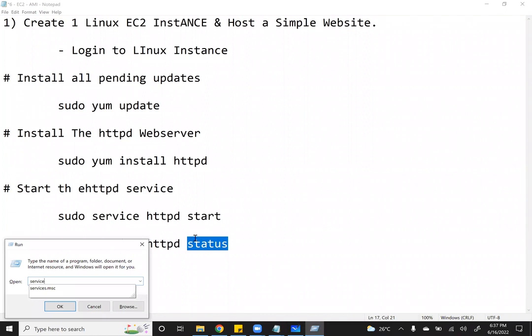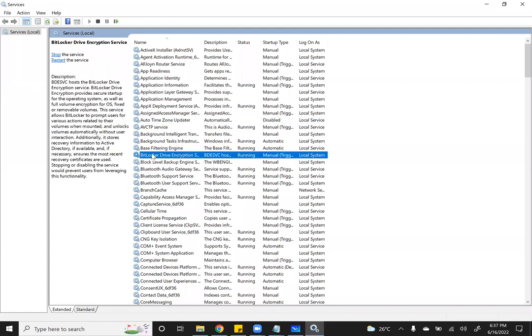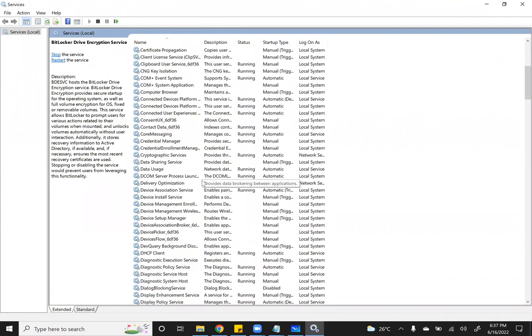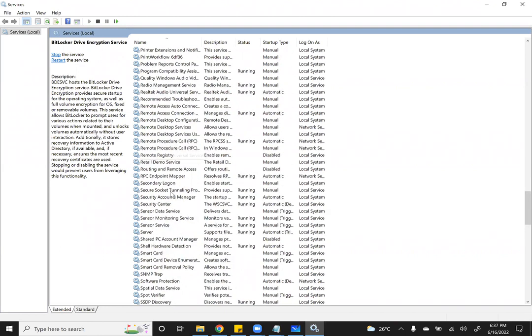So simply, I will show you in the Windows, because in the Windows, it is a graphical user interface, right? So we can see that. See here, right now, we are using a lot of services, right? So these all are the services installed on my computer.